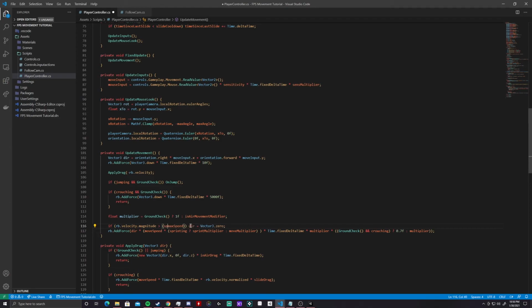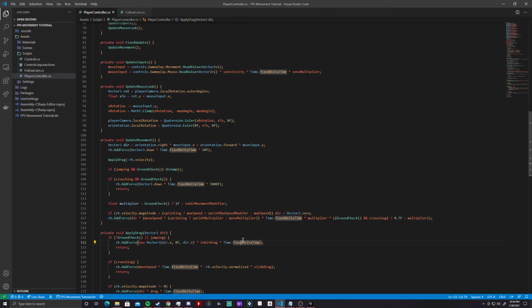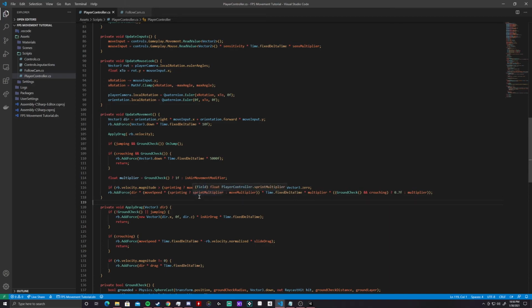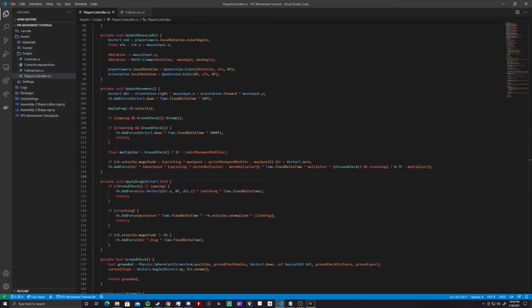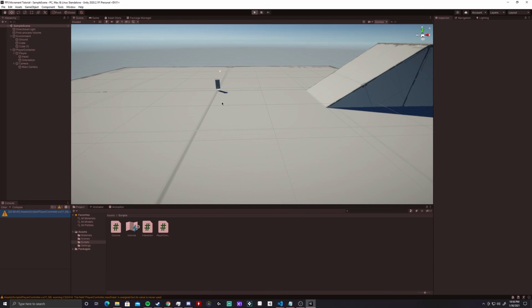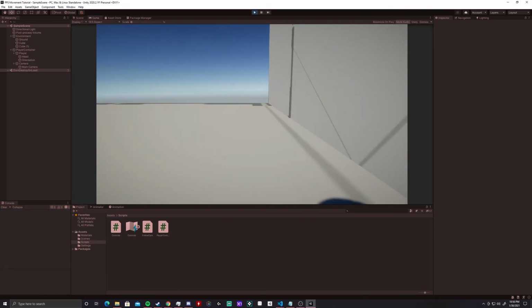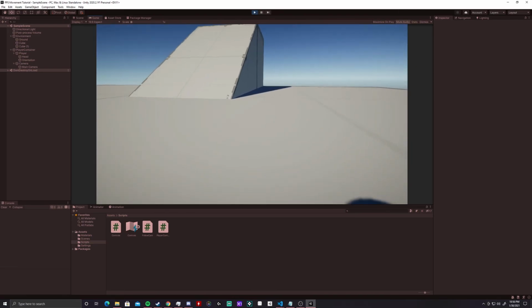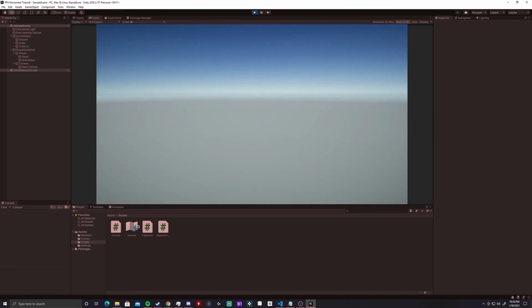And we're going to want to say if we're sprinting, then max speed plus our sprint max speed modifier, or just normal max speed. And that should be enough to get us sprinting. Hopefully this has taught you some more about ternary operators, because they're actually very, very useful. It's good to know how to use them. But as you can see, now we're sprinting, which is very nice.